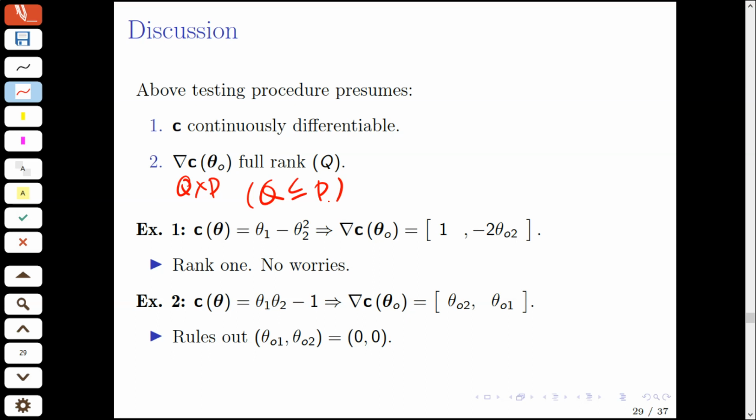Now let's go back to our earlier examples to see whether or not this is actually something to worry about. Starting with our first example, where we're interested in testing the hypothesis that the first element of the true parameter is equal to the square of the second. In that case, if we differentiate the restriction function with respect to theta, with respect to theta 1, we get 1. And with respect to theta 2, we get minus 2 theta 2. Hence, the relevant Jacobian is given by this 1 by 2 matrix, or row vector, which has 1 as one of the elements. Now, this matrix can at most have rank 1, and since it doesn't have a 0 row, since it's not equal to the 0 matrix, it is in fact of rank 1. So for this particular hypothesis, the second requirement is satisfied.